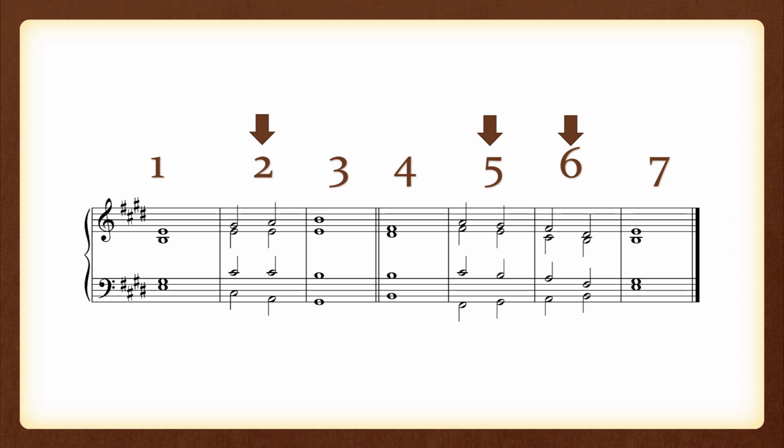Measures 2, 5, and 6 have moving notes that take us between reciting tones. These measures generally have 2 syllables in them, 1 per note. There are exceptions, and we'll cover that a bit later on. Measures 3 and 7 are road markers that indicate the halfway point and the end of the chant, respectively. Let's see how they work together.